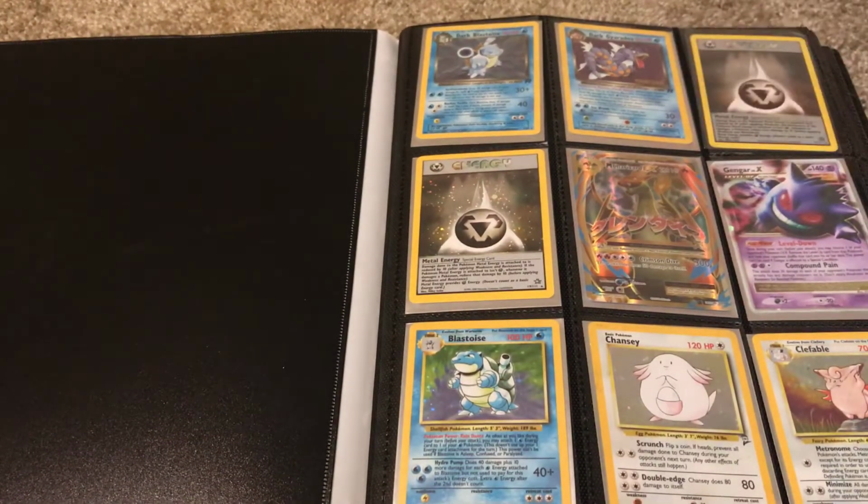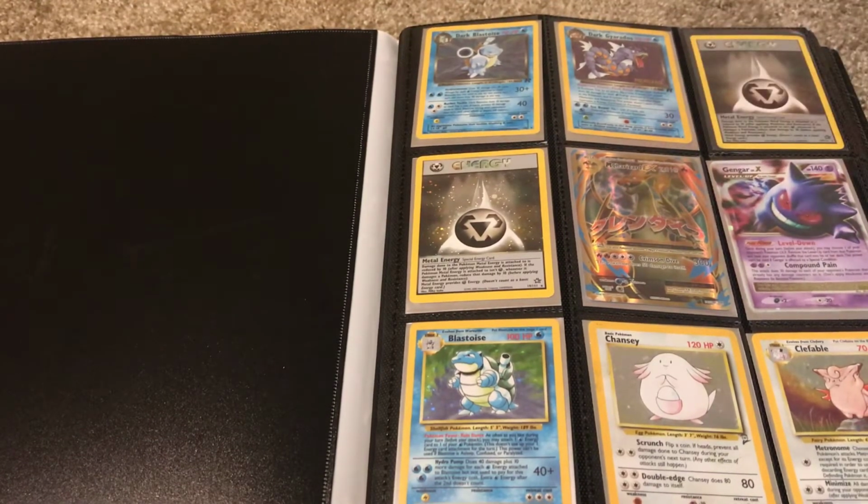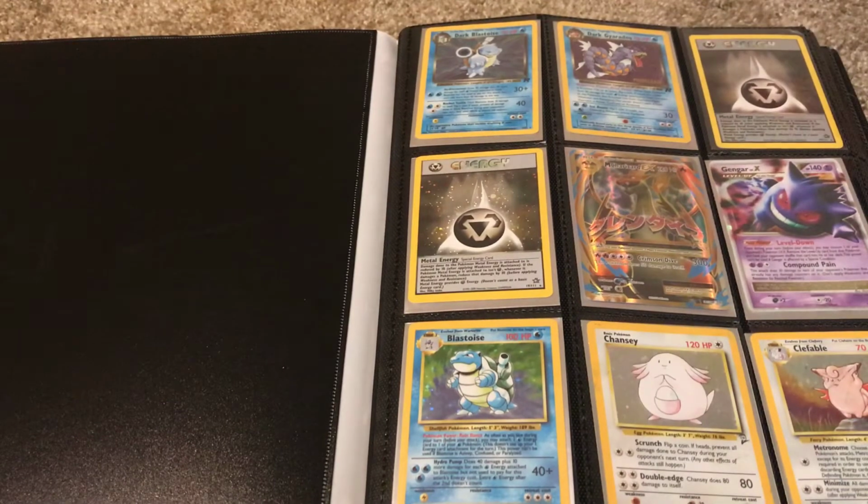You don't need to really be too worried about these kinds of cards, because there is a market for these. Like I was just talking about, these are the kind of cards that are good for collectors that want a complete set and don't even want to have a mint card in a complete set. As long as they can be seen in a binder like this and not look horrible, you can still see all the art and the card without any huge defects. You can still appreciate it.